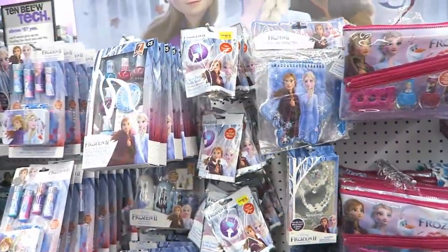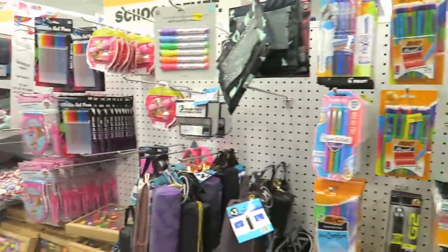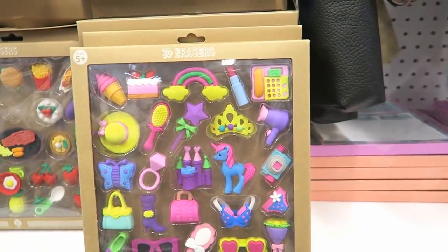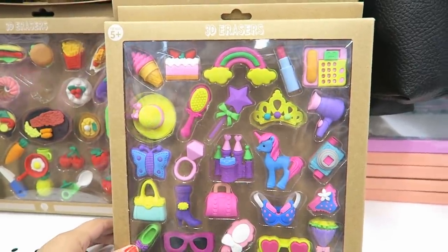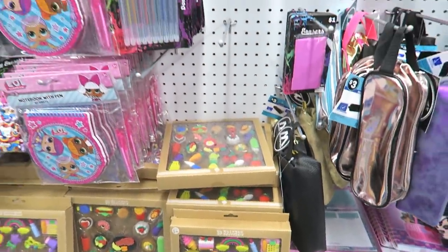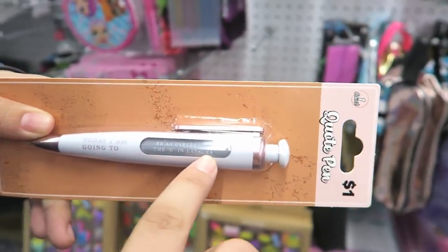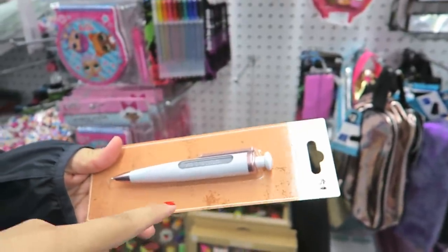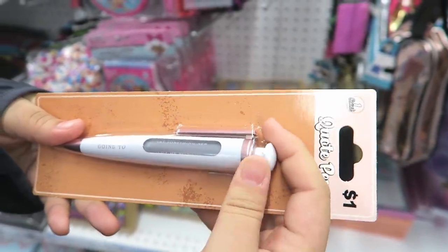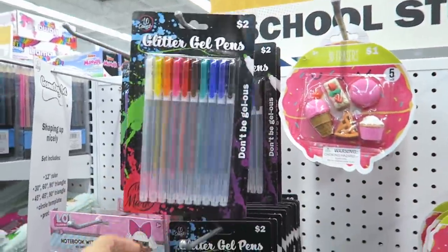Over here they have a bunch of stationery things. Oh my gosh, do you remember when Izzy used to love collecting erasers? She would have loved this so much. Look how hilarious this is — it says 'Today I'm going to be as useless as the G in lasagna.' Click it again — what does it say? 'Conquer the world, try something new.' I like that pen, that is so funny! And they have some gel pens over here.